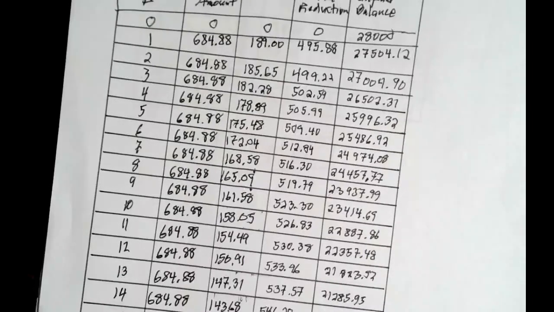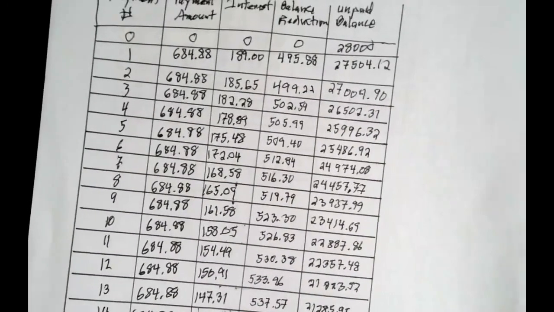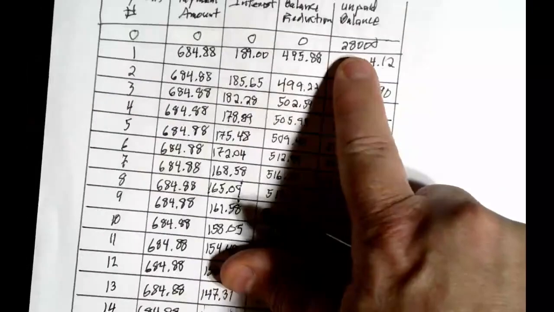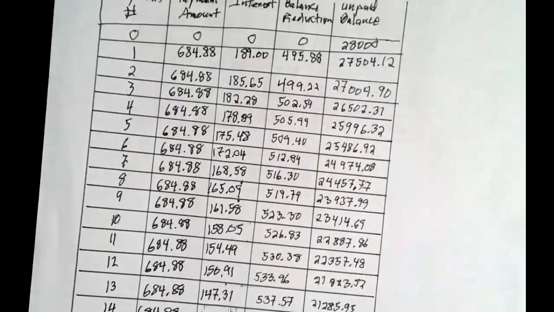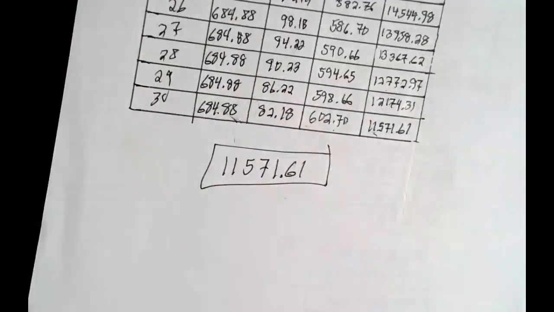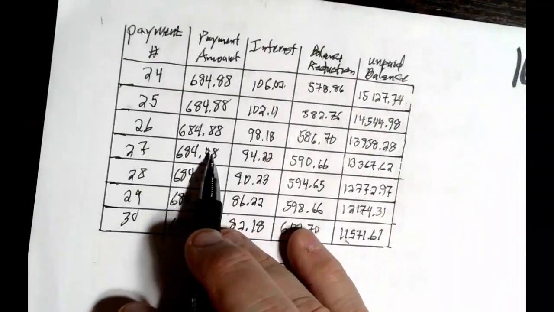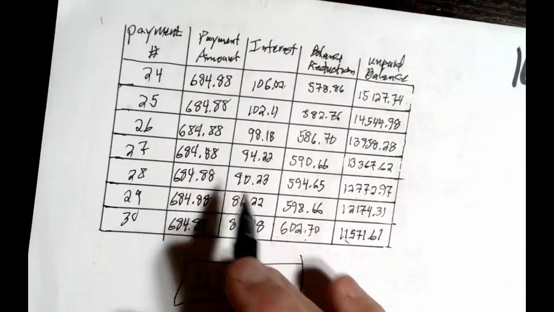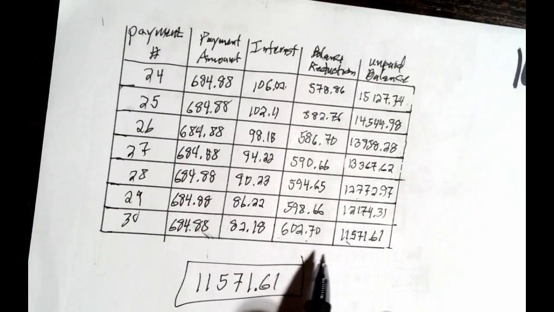Number 15 says she bought a car 2.5 years ago. She borrowed $28,000 for 48 months at 8.1%, compounded monthly. Okay, her monthly payments are $684.88. She'd like to pay it off early. How much will she owe just after her payments at the 2.5 year mark?